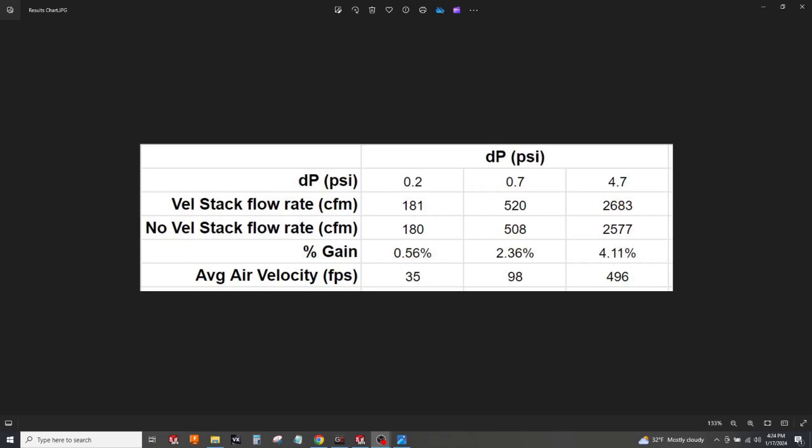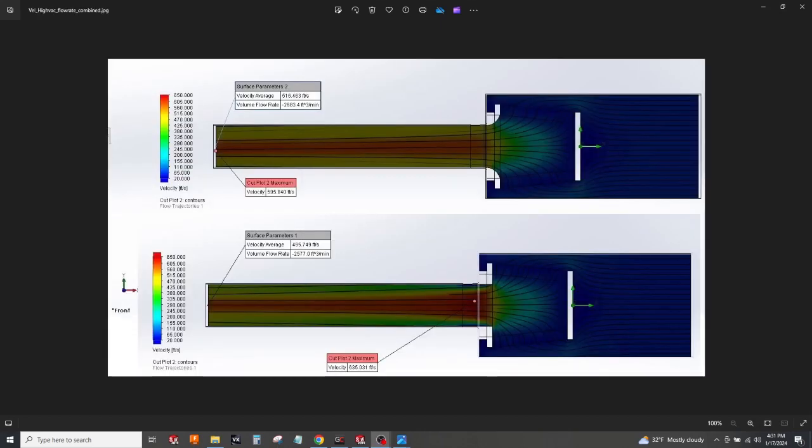So I think the next thing to talk about is why. Why do we see these gains? Let's dive into what's going on there a little bit. We've already seen the whirly bits and what they're doing, but let's look at what that looks like a little bit deeper, to maybe get a better understanding of what's going on here. All right, so let's talk about velocity. On the top of the picture here, we have the one with the radius velocity stack, and the lower one is obviously without.